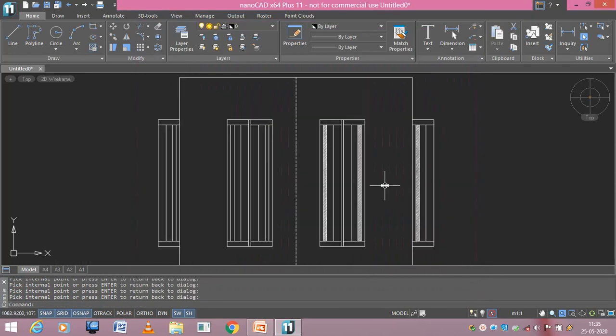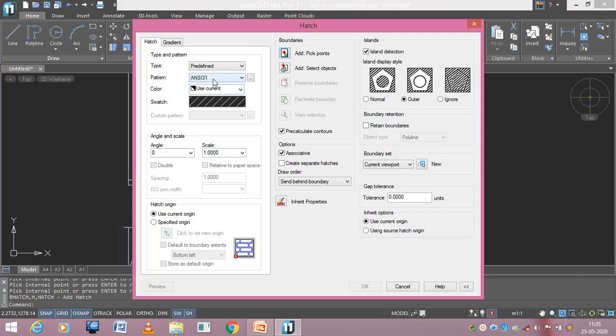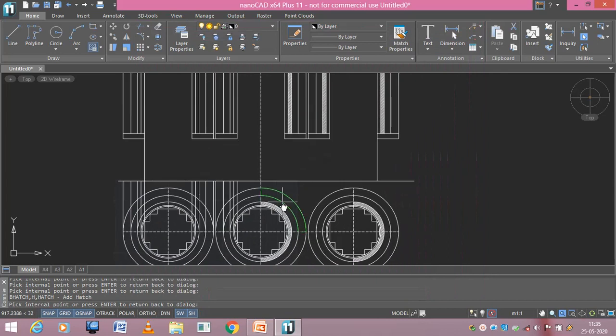This is what your LV winding, and let us go for hatching the HV winding here. Let me select 132, the next pattern, at peak points. This is HV, right? Between HV outer and then HV inner is nothing but HV.